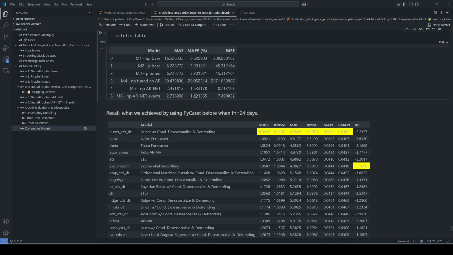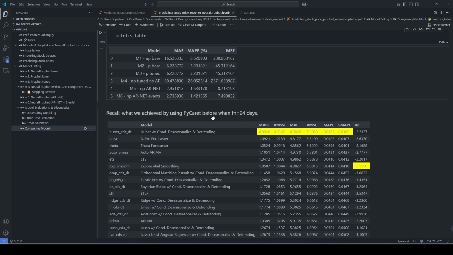Okay, so finally, it seems that we have a model. By the way, LSTM was able to outperform your naive forecaster as well. So we have a couple of models when it comes to stock price, right? It can be LSTM, it can be, let's say now, NeuralProphet, that can at least do a better job compared to your naive forecaster when it comes to stock price. And our next step is, okay, we have these models that can perform better than the naive forecaster, then what?